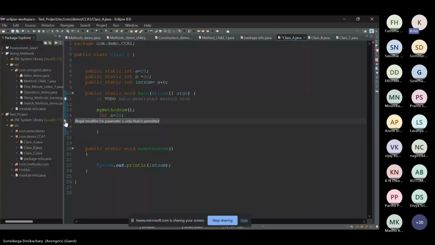You need to understand what the final keyword is for. What is static? Where will the static variables be stored? Static variables are stored in the permgen memory, a common pool memory. What is the final keyword? We haven't discussed it yet, which is why I'm giving you the answer.